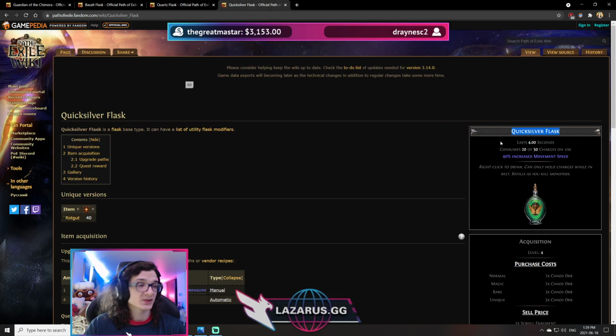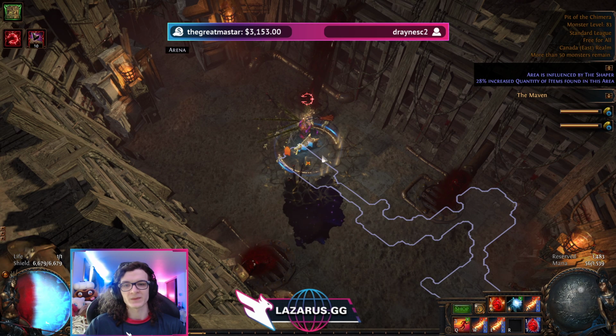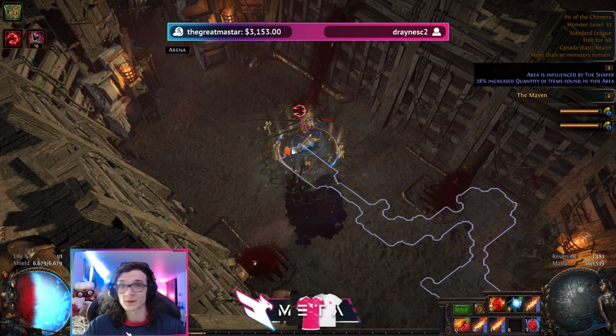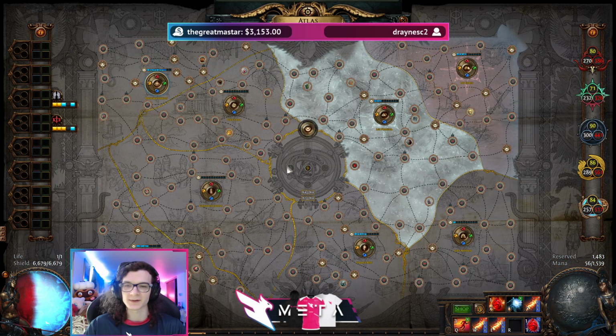Because of this, Quicksilver will allow you to find the boss quicker, which hopefully is going to mean less deaths for your character, or potentially no deaths at all, especially if you get lucky, especially if you have a lot of move speed. It's pretty easy to go through all those phases, those smoke mines.